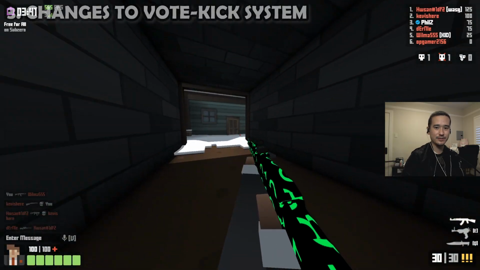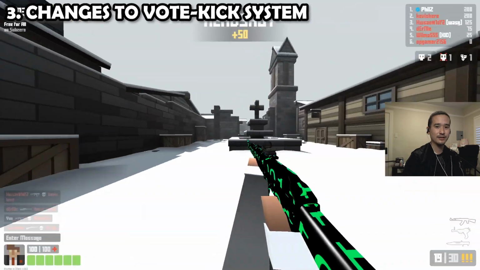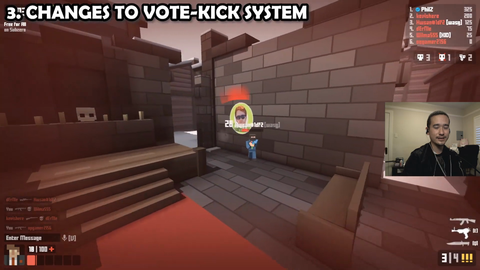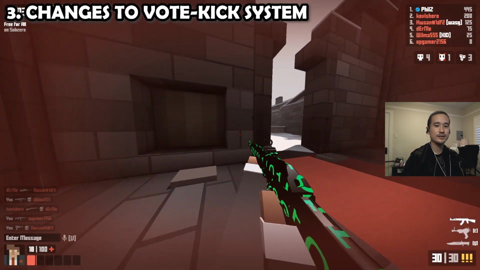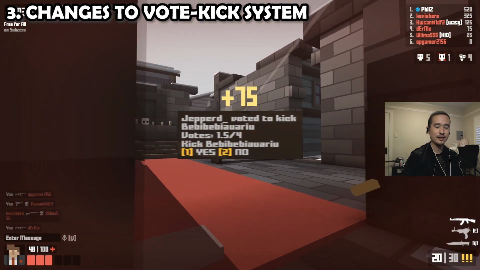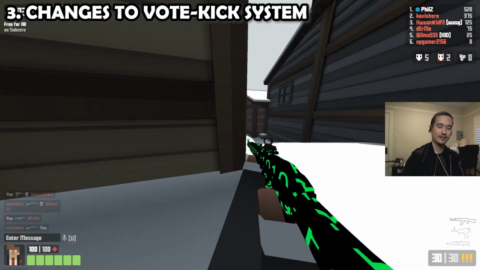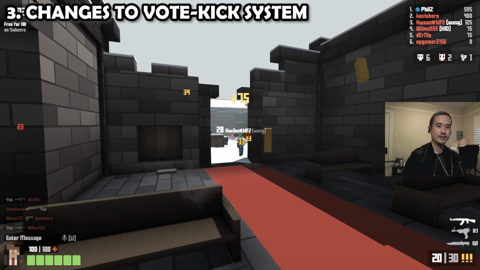The next thing I want to talk about is changes to the vote kick system. Previously, if someone killed you and you suspected them of hacking, you just hit a button and it counted as a vote against that player. Now when you vote, it calls for a public vote, and other players have the option of voting them out or not. There are still restrictions though: low-level players and guests are not allowed to vote kick, and if you're high enough level, you cannot get vote kicked.